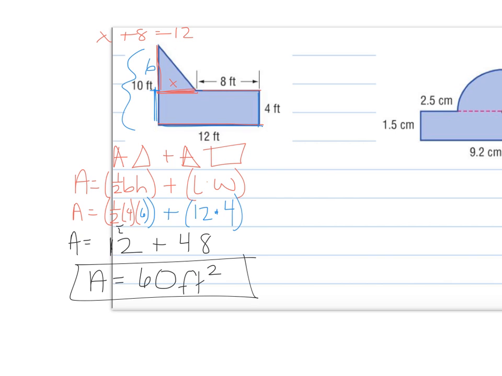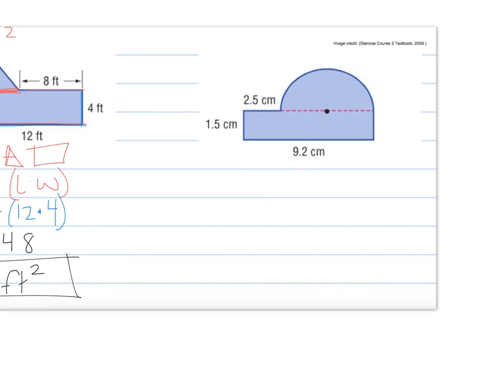Okay, if you're feeling ready now, making sure you're showing your work like that, that is a priority to keep organized, then you can try this one. Notice there's another difference. We have a semicircle now, half the area of a full circle. So I'm looking for the area of a rectangle plus the area, I keep making that triangle, of a half circle. So I write down my formulas. Area is, rectangle we know is length times width. Half circle, we know a circle is pi r squared. Well, half of that would mean to divide by 2.